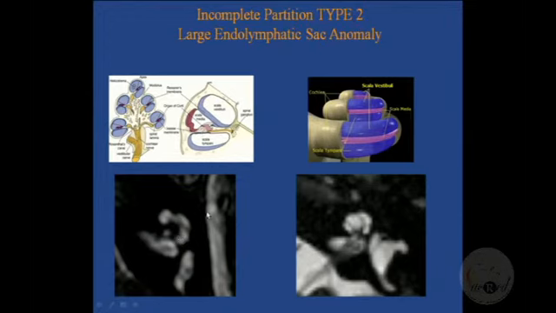That's normal. In patients with incomplete partition type 2 or any other inner ear anomalies, those two tubes become disproportionate. Usually the scala vestibuli becomes enlarged, and then the scala tympani is normal. So on this abnormal side, you can actually see the scala tympani is smaller and the vestibuli is very enlarged. If you don't do a high-res scan, you will not see it.